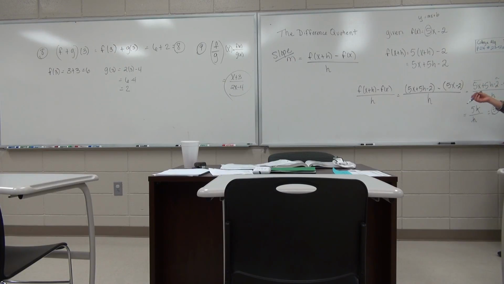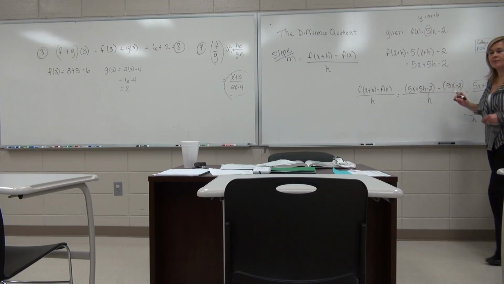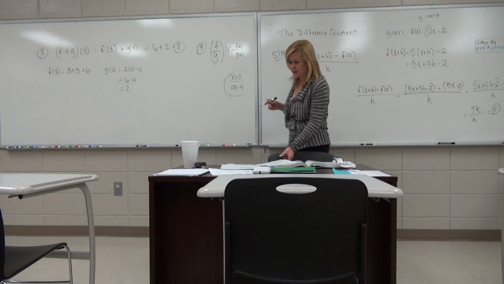So when it gets on my test, I'm not going to make you show me all this work. If you can look at that and say, oh, I know that's a line, and the slope of that line is 5, and you just put equal 5, you're going to be okay. On the exam, there's one like this on the final exam every semester. You can look at it and say, I know that's a line, and I know the slope of that line is the number in front of x. When it says slope-intercept form, then you're going to have your answer. Okay? All right, so I'm not going to spend a lot more time there.